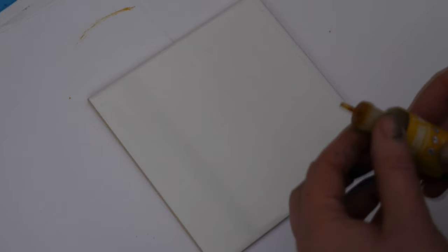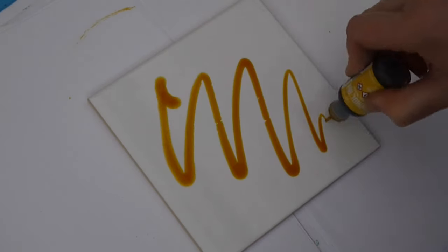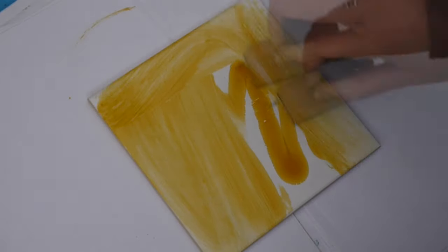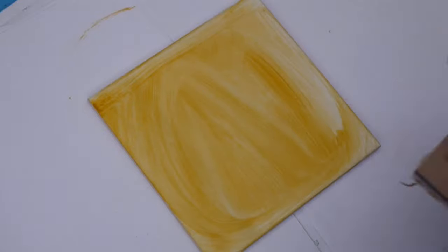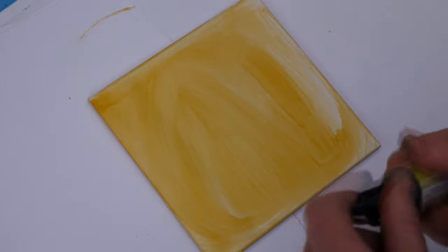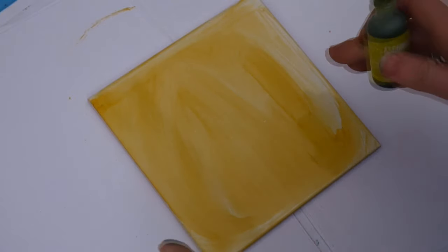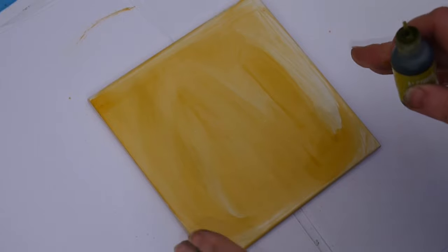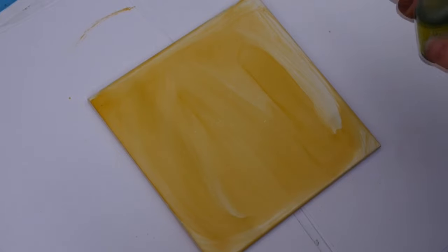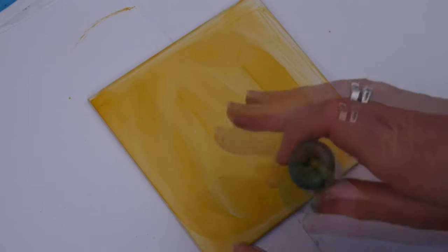Okay, so moving on to our next tile now. We're going to use the Cool Collection of alcohol inks. So starting with the Sunshine Yellow, I'm just going to put a little bit of that over the top, blend that in, and then move straight onto the Citrus. Okay, so don't forget, if you don't want the ink to spread as far, let it dry just a little. If you're quite happy for it to spread, you can just keep going while it's wet.